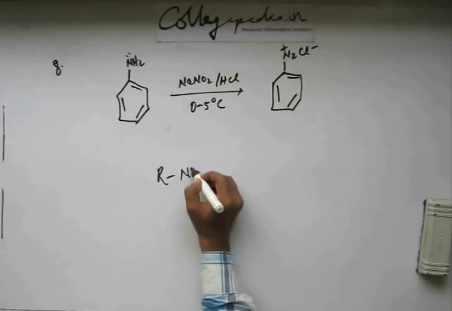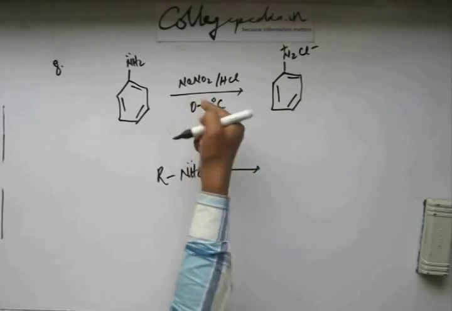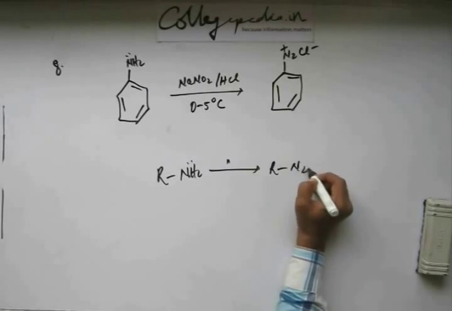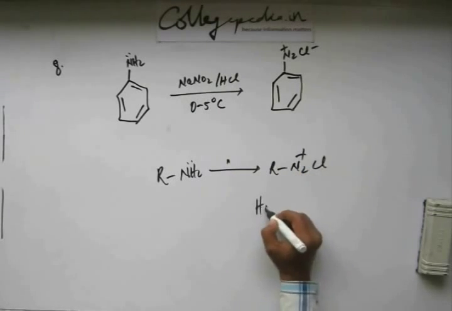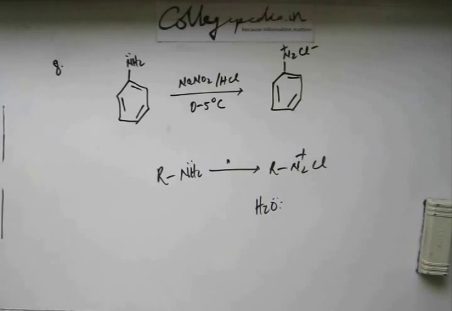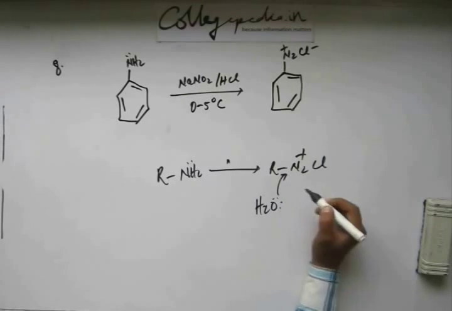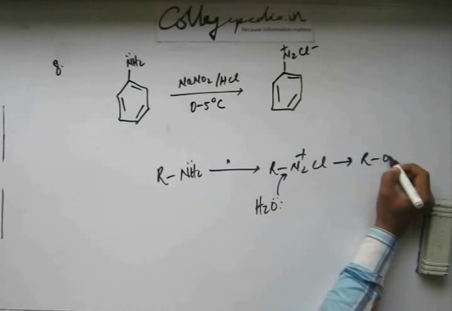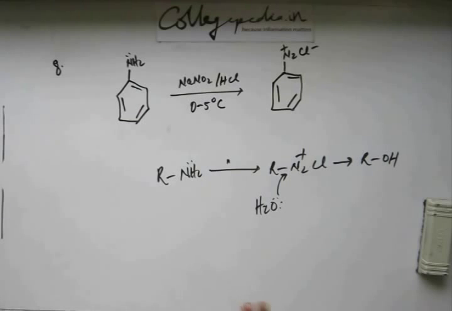In the last reaction, when we took the amine and added the same reagent, we got a salt like this, and later the water that came out during the reaction substituted this nitrogen gas and we got our alcohol. This is what we have done, this is what we have seen, this is what we know.